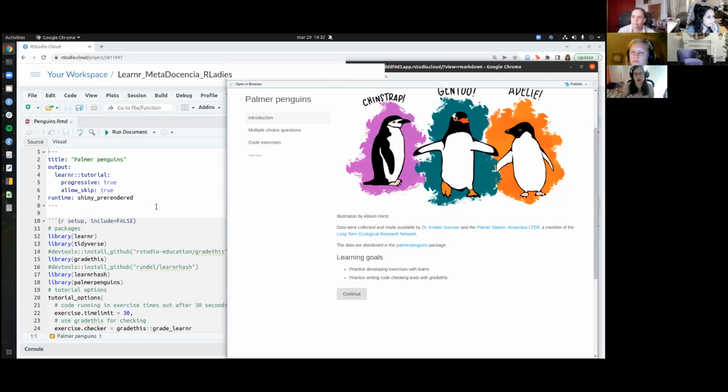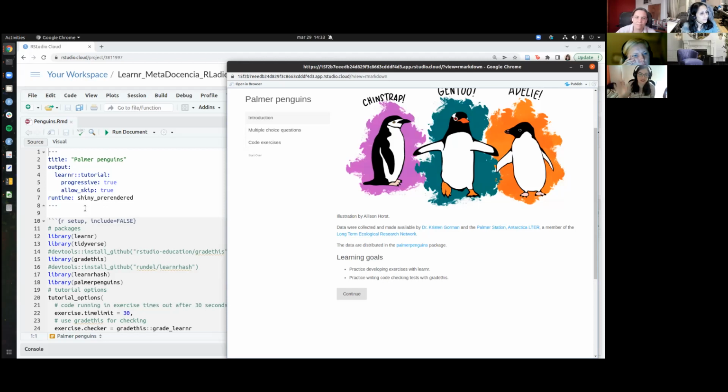And this can be a good thing, so the students don't get overwhelmed by the amount of information you put on the tutorial. And the other option here, allow underscore skip, is to allow students to skip sections of the tutorial if they didn't complete the exercises. So if they are stuck with something, they can continue doing the next thing and then come back if they need to.